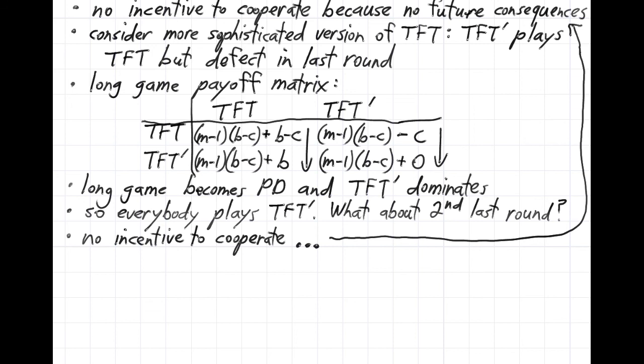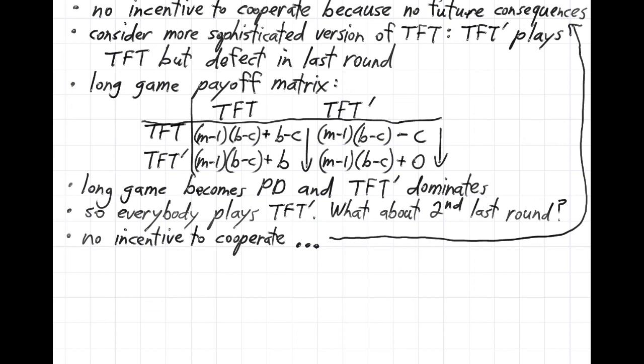So we could introduce a more sophisticated version of TFT prime. Maybe we could call it TFT prime, double prime. And they do the same thing as TFT prime, except they defect in the second last round and the last round. If we look at the long game payoff matrix, we'll see that TFT prime, double prime, dominates. And again, we have a prisoner's dilemma, and it's better to play TFT double prime.